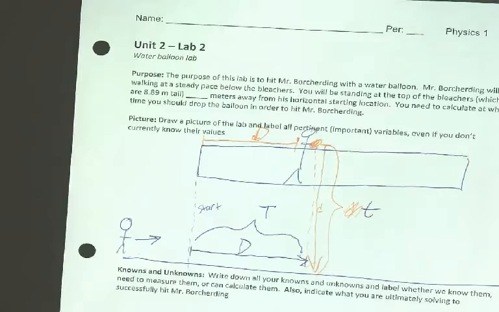So there's the problem: I'm walking forward, you guys are going to be dropping the balloon, and you need to figure out where those things meet. If it takes me 30 seconds to get to you and you drop it at 30 seconds, it'll miss me because the balloon will fall before I get there. Likewise, if you drop it immediately when I start, you won't hit me either because by the time it hits the ground I won't make it to you yet.